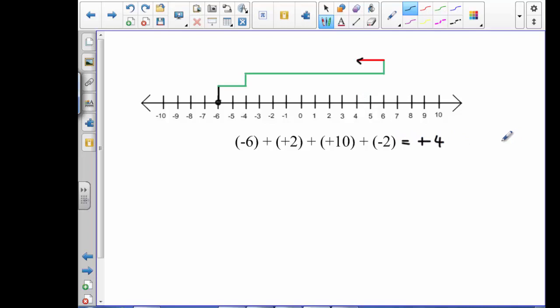Now I will check if I don't have the number line. I lost $6 and I lost $2. That means I lost in general $8. But someone gave me 2 and 10. $2 and another time $10. That means I have $12. So if I have $12 and I lost from the 12, $8, that means I have in my pocket $4.